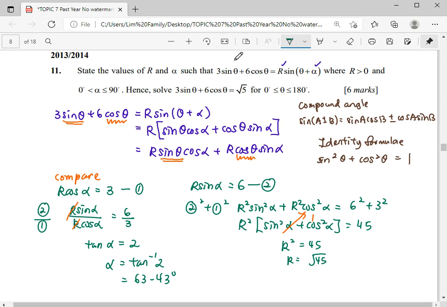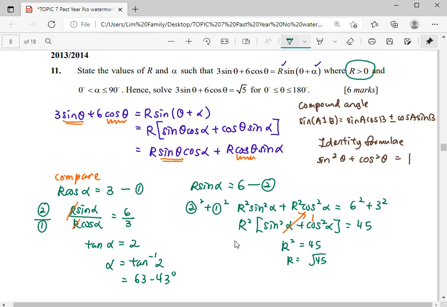We're not taking the negative value because they say R, they only focus on the positive value. Normally when we move the square to the right hand side, we will have positive and negative, but for this part, we don't need it. We straight away get the positive value. So now we are done with our simultaneous equation, where our R and alpha we already have.